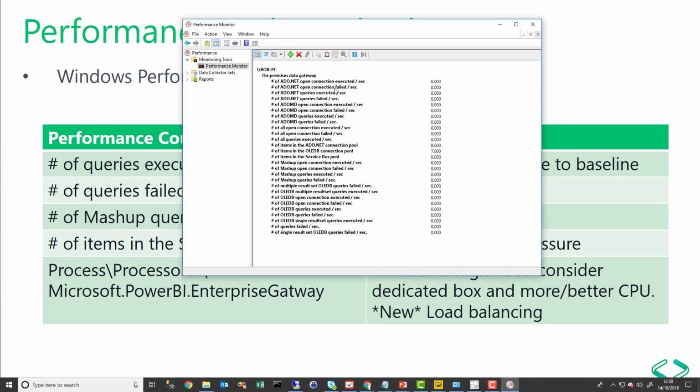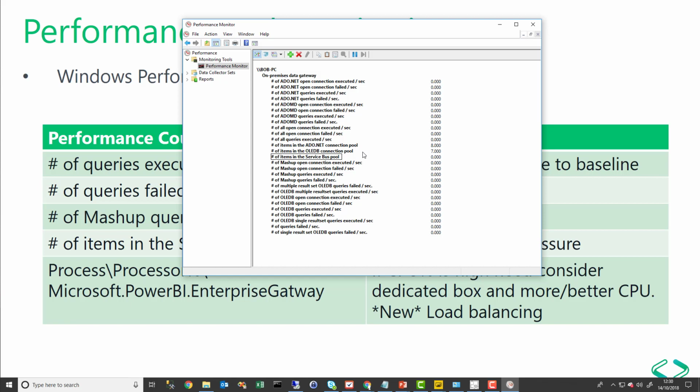If you were monitoring, you might want to monitor the number of failed queries per second, because this indicates an error. The other thing to monitor is the number of items in the service bus pool, because if that is greater than one for a period of time, it means that your queuing architecture is becoming a bottleneck.